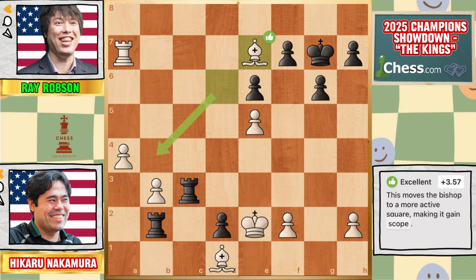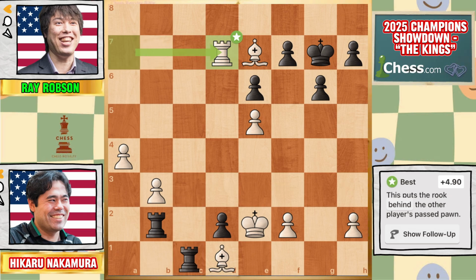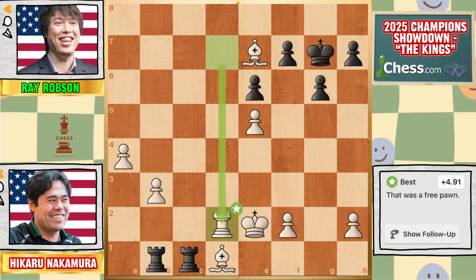This moves the bishop to a more active square, making it gain scope. This threatens to win a bishop by trapping a piece. This puts the rook behind the other player's passed pawn. The rooks can see each other now, allowing them to provide mutual defense. That was a free pawn.